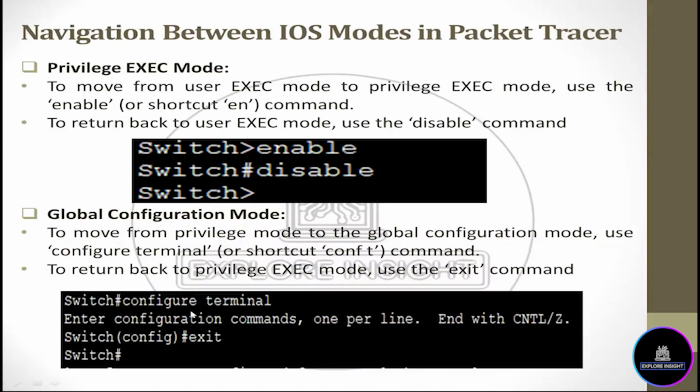To further explain this, on the screenshot you can see here, this tells us that we are actually in the privilege exec mode. So once I type config terminal, or I use the shortcut here, conf space t, it will take me to the global configuration mode, which we can see from the CLI prompts. And if I want to return back to the privilege exec mode, I'm going to type the exit command to bring me back to the privilege exec mode.